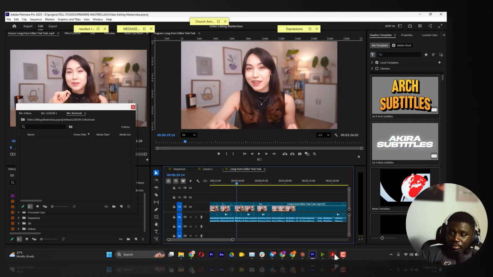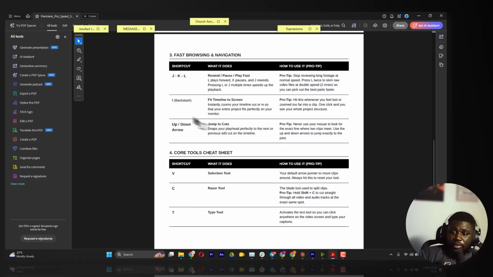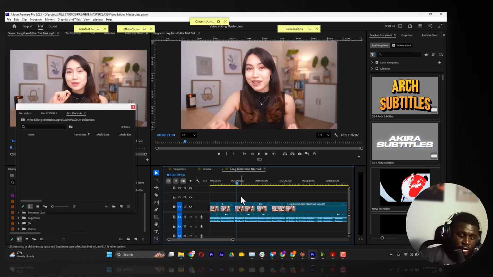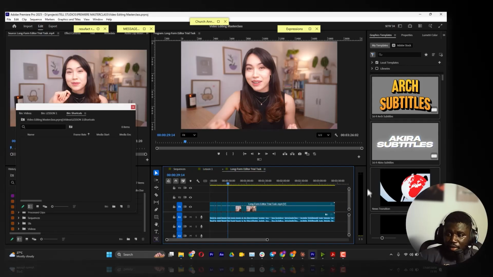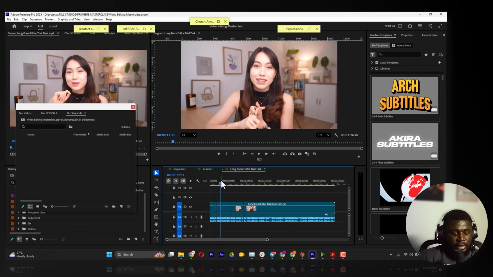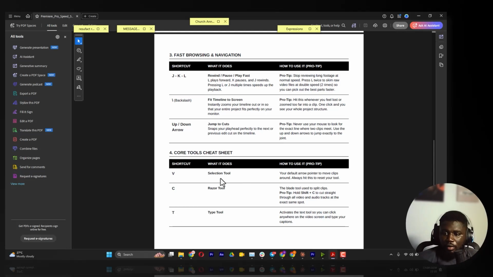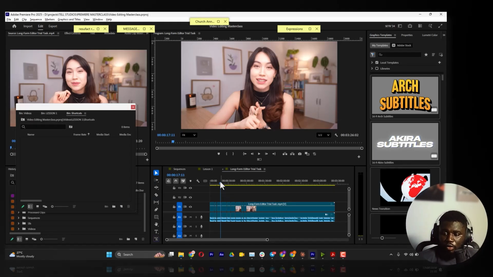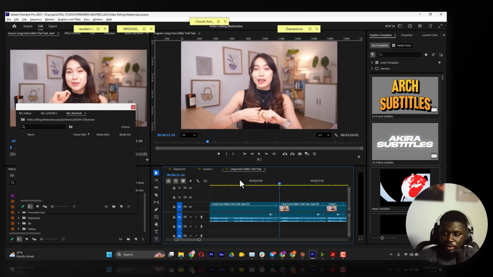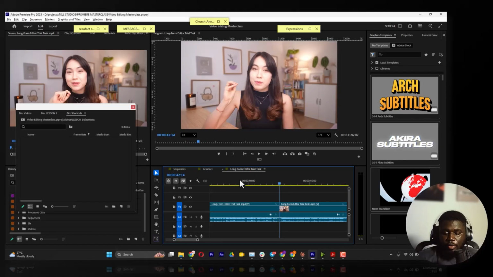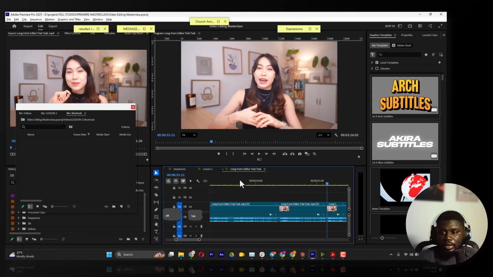So you can just keep on looking at these shortcuts. Let's look at the backslash. Fits you can just use this key, and maybe you want to move to a playhead or you want to see the entire comp or the entire timeline. You can use that key. If you want to move from this cut to this cut instead of moving this like this, you can just use your keyboard and move using the up and down keys. Move your up arrow to move back, your down arrow to move forward. Okay, and it works just like that.